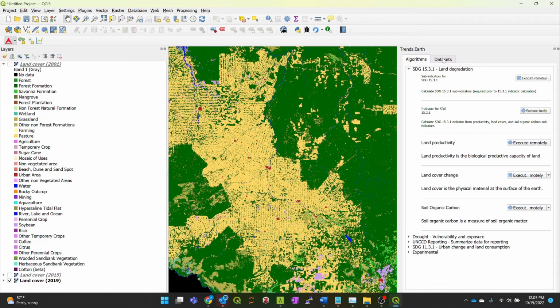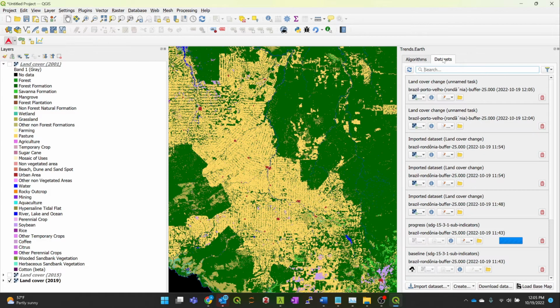Once that's done, if I go to the dataset screen, I see here now these two things on top, just run at 12:04 and 12:05 p.m. local time here for me. These are the two land cover degradation layers that I just ran. If I wanted to view one, I can add them to my map, as always, by selecting Add Default Layers from this dataset to map.